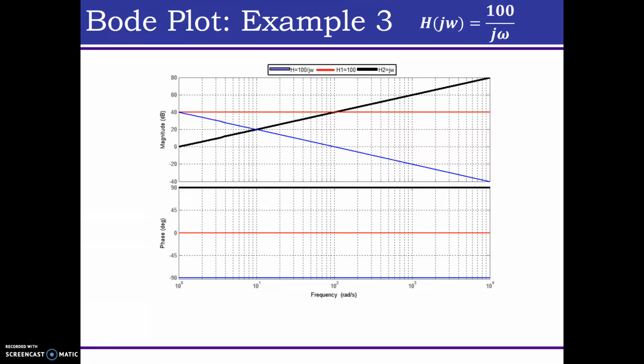Right? So this example was basically an illustration of how to do Bode plots for a somewhat complex transfer function. Bode plots can be broken down into smaller Bode plots, and we can add the magnitude and the phase plot of the smaller ones to build a Bode plot for a larger transfer function. So this was an example of that. And in the next video, you'll see an example of a slightly more complicated problem where we'll again break a larger complex transfer function into smaller plots and work from there.